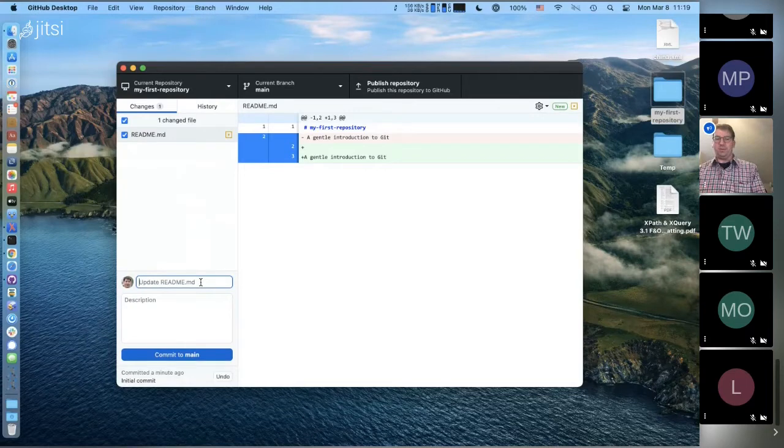That's what our commit is going to do. And this is a step where we get to use prose to describe the exact change that we're making. I'm going to give this change a prose description of cleaned up README, and I will commit this change to the repository.